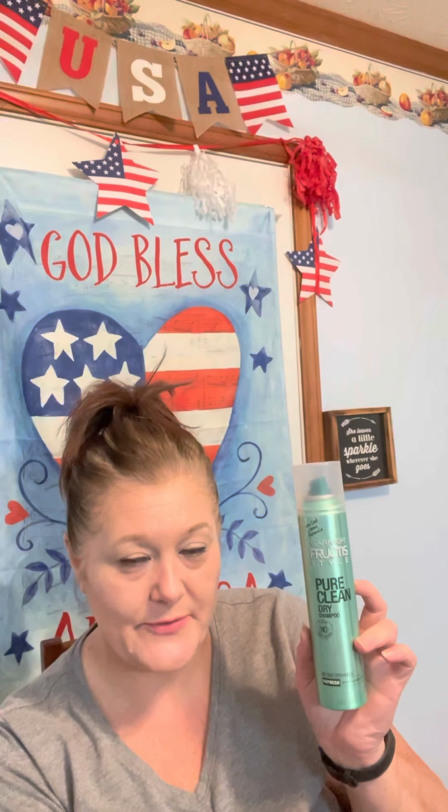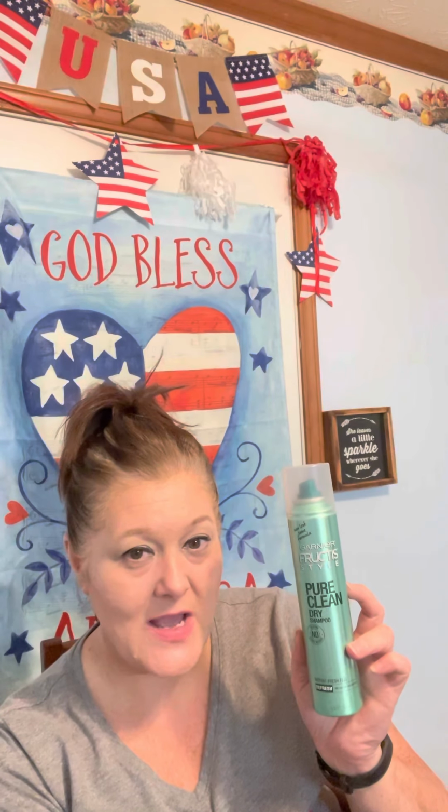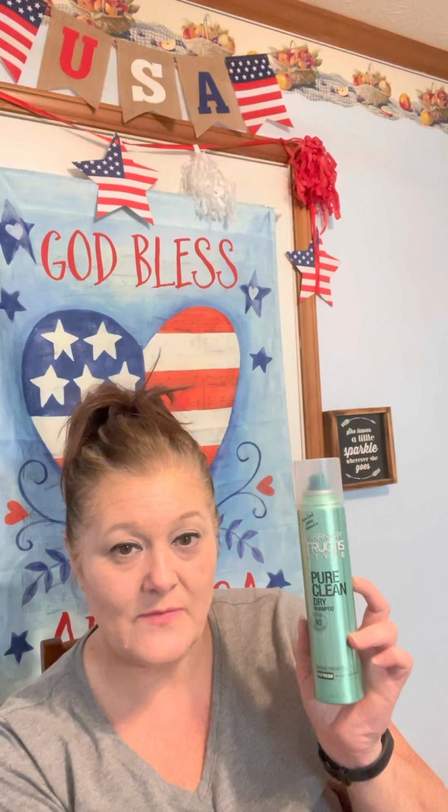Okay, so here is another thing that I had bought. Every time I see them, I buy them. It's the Garnier Pure Clean Dry Shampoo. I've tried a lot of different dry shampoos over the years, and these are lifesavers when you just get up late, you overslept, or after you take a shower you just don't want to do the whole blow dry and washing the hair thing.